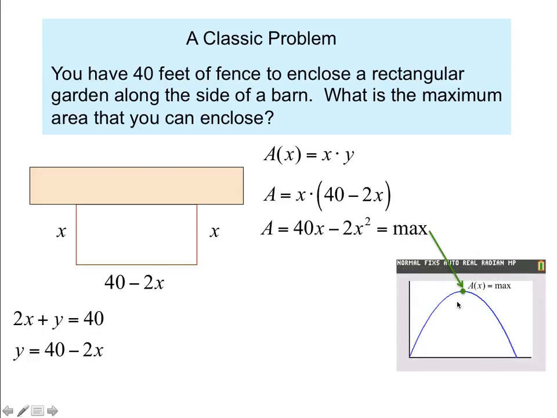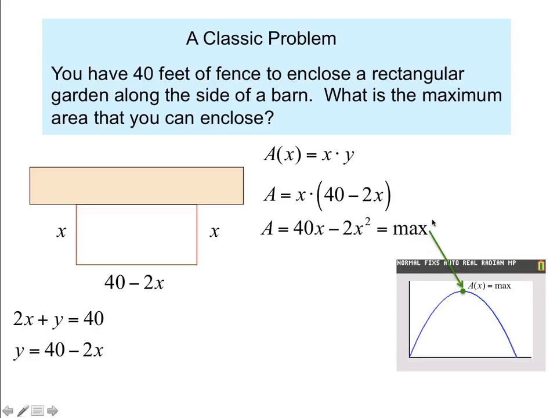So just a quick visual, it looks something like this. I didn't put numbers on the axes intentionally because we're going to find those analytically. And so there's my maximum value. And since I'm graphing my area function, if I go over to the y-axis, this would be my maximum area. And then I can find the value for x where that maximum area occurs. And if I can find that value for x, then I know these lengths of my fencing. And then I can find the remaining length.